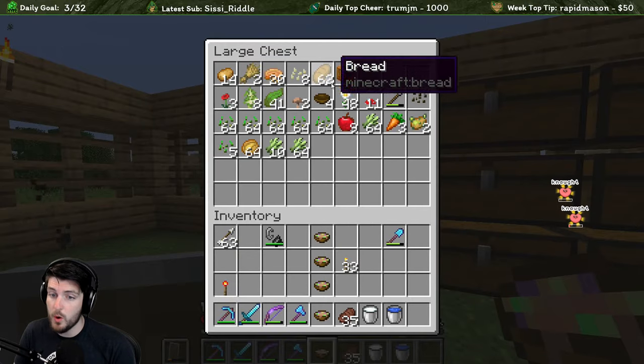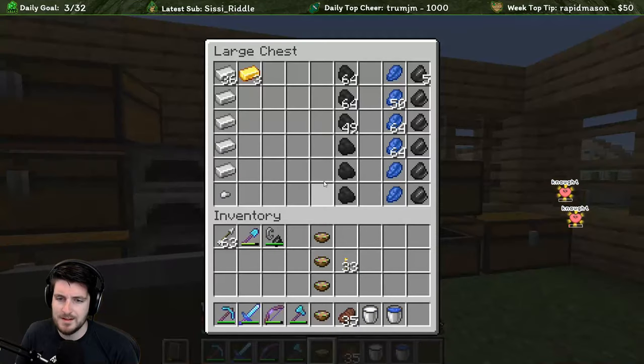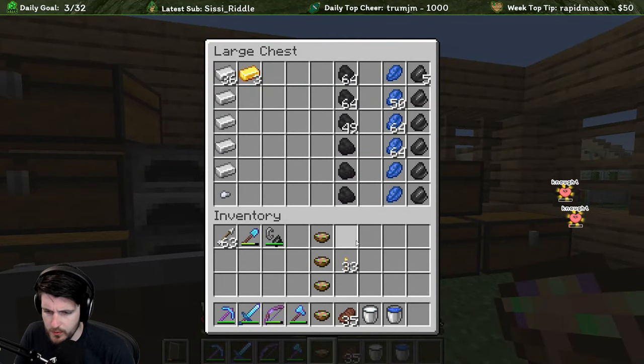Definitely don't need this bread with us. So hopefully we get a village that we can trade bread to. I don't know if that's possible. I don't know if there's anyone that exists like that. That'd be cool, though. That'd be really cool.